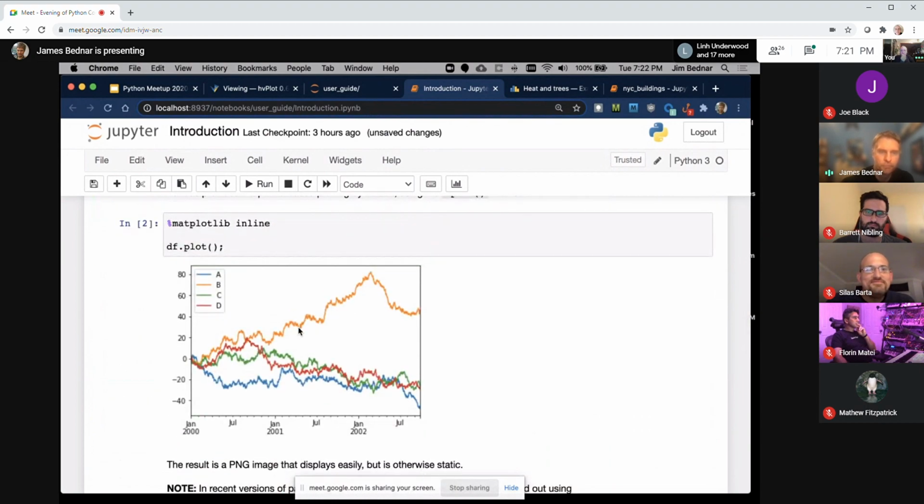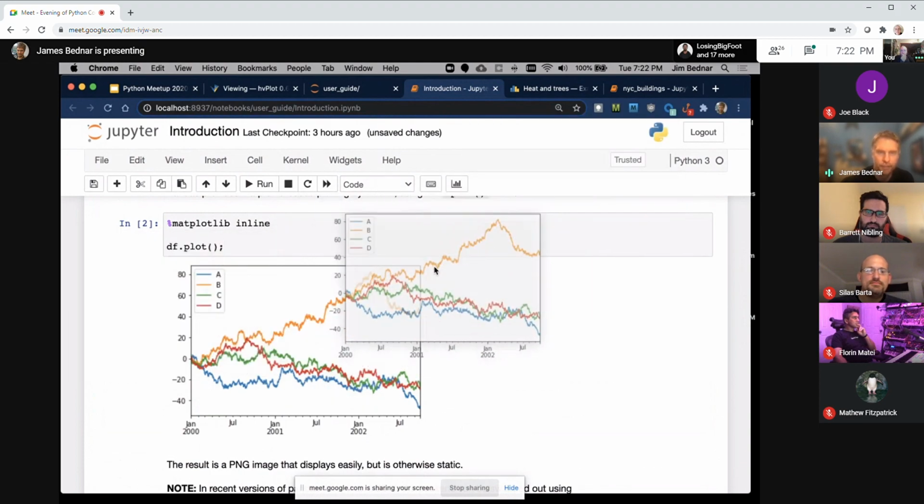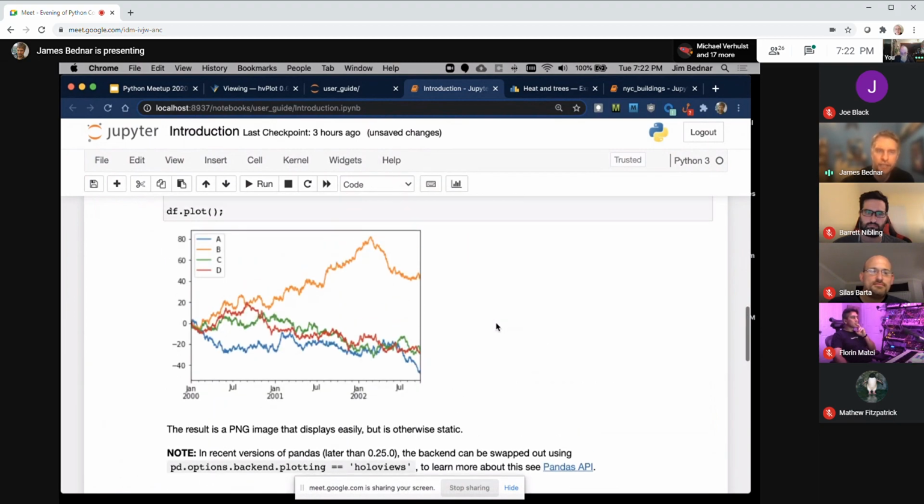But if you look at this plot, this is actually an image. This is just a PNG, so I could drop it into an email and it'd be a PNG. That's all I can do, though. I can just grab it there. What we're trying to do is add a lot more power and functionality without having to learn anything more.